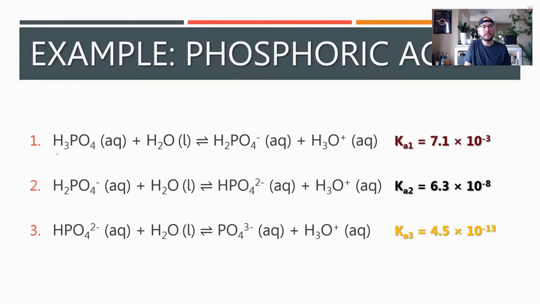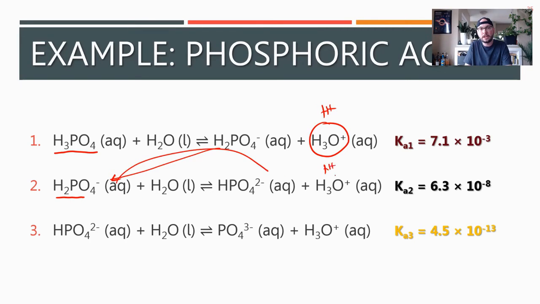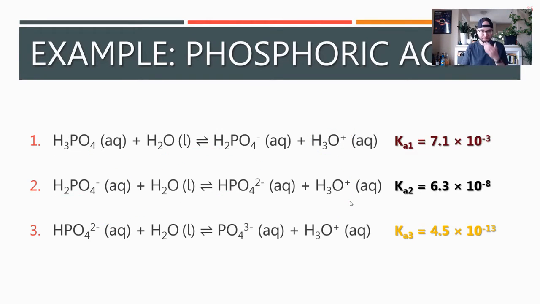time. We can see this here that H3PO4 dissociates or ionizes to make H2PO4 minus and H3O plus. We could write this as H plus. So 1 is given off there. Then that species comes down here, donates another one. So we got another H plus. And then this one comes back down here, donates a third one. And then we have an H plus again, right? So it keeps on giving off H plus at every step of the equation here.